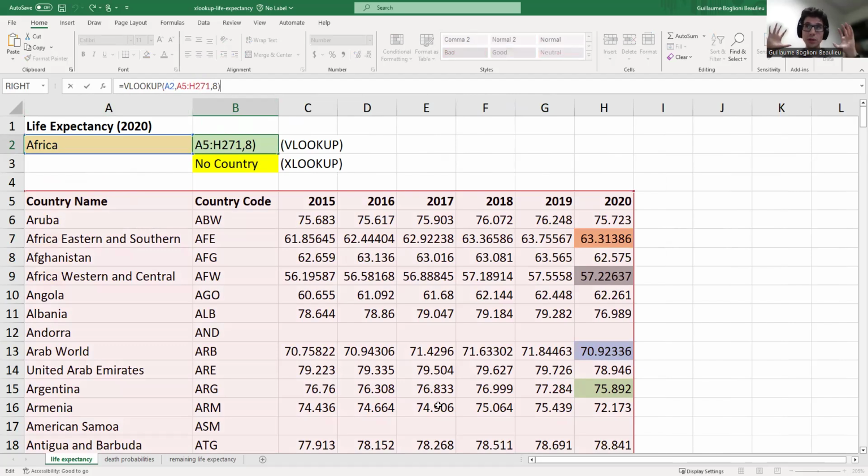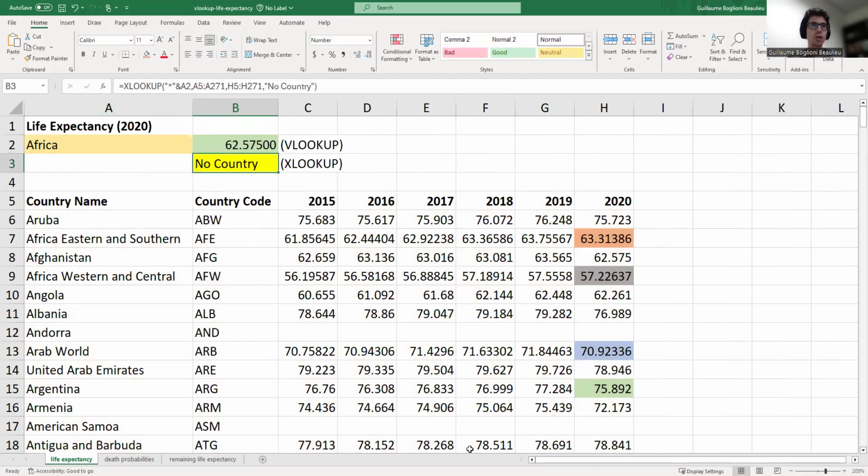But not only do I need to put the whole table, the lookup value needs to be in the very first column. That's a limitation of VLOOKUP. In this case, the country needs to be in the first column. I could not have the opposite. I could not have the country in column H, for example, and then the life expectancy I'm looking for in column A. That would not work in VLOOKUP, but XLOOKUP can deal with that.